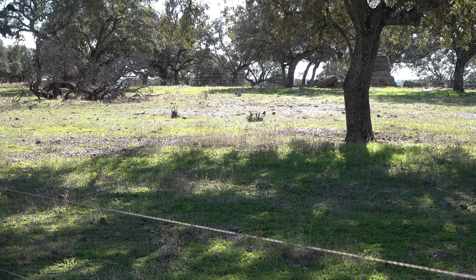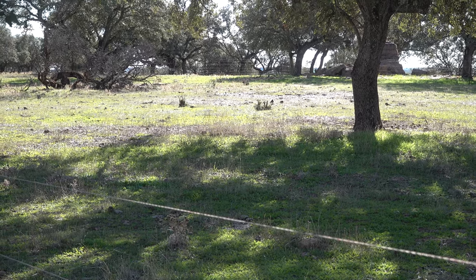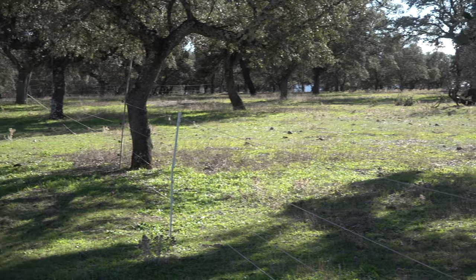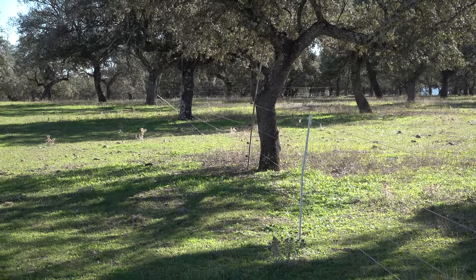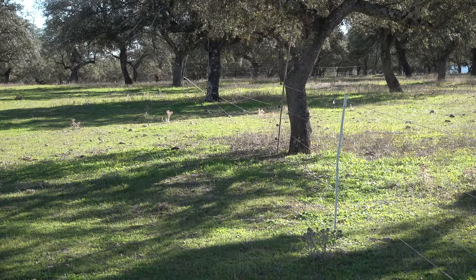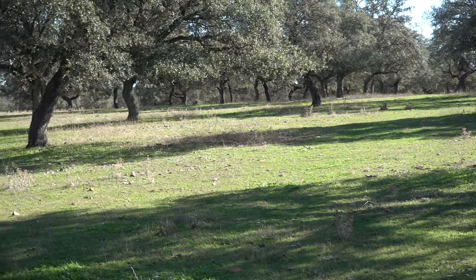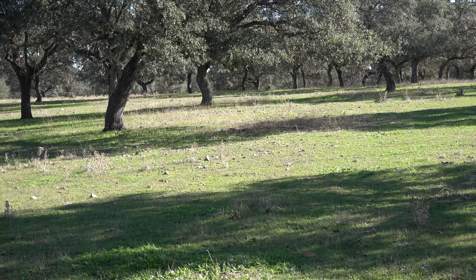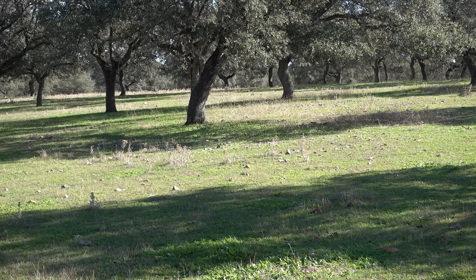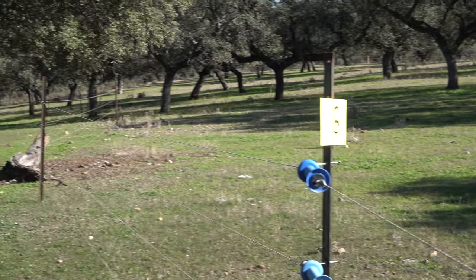Up here at the altiplano there is some forage but of course it is little and scarce. We are bringing the bovines here to graze in these areas — the guys are still fixing the fence because all the wildlife had not understood that this is a barrier and they have jumped it or destroyed it. Then this area can be used for planned grazing, but we will definitely have to uproot everything by means of the pigs and then seed and introduce new plants, because there are too few seeds available and the soil is in bad shape.